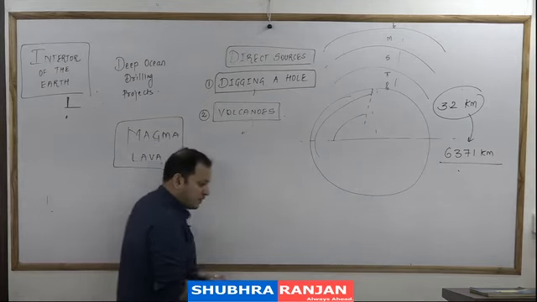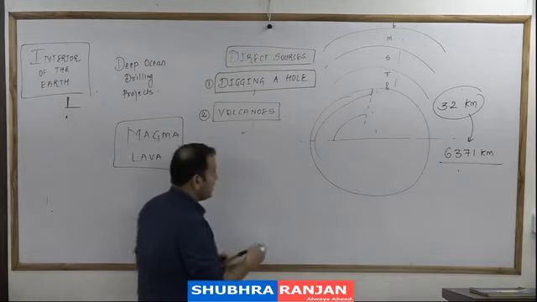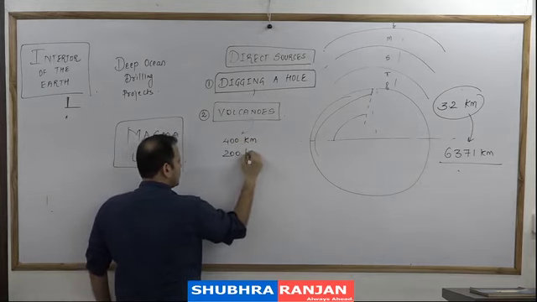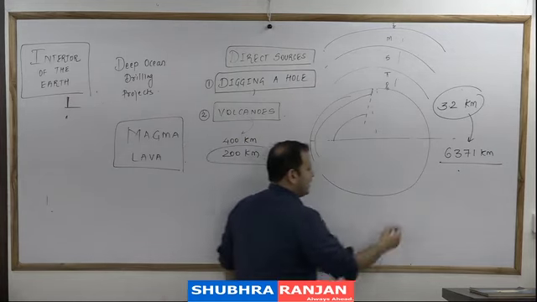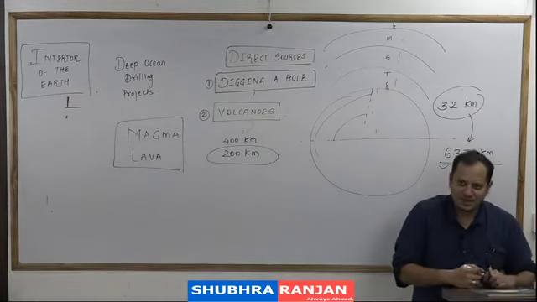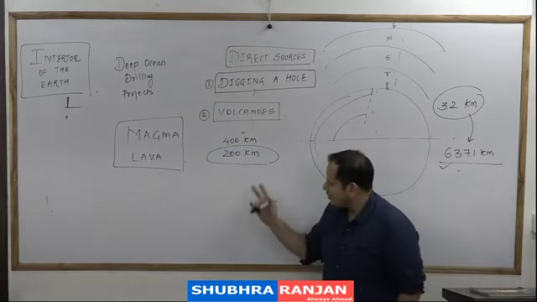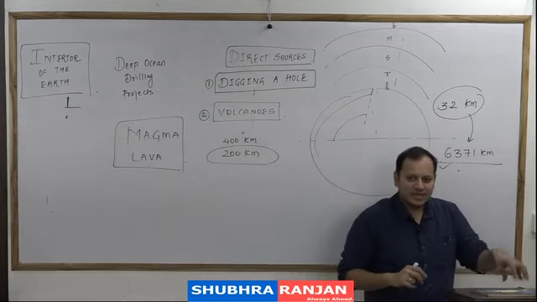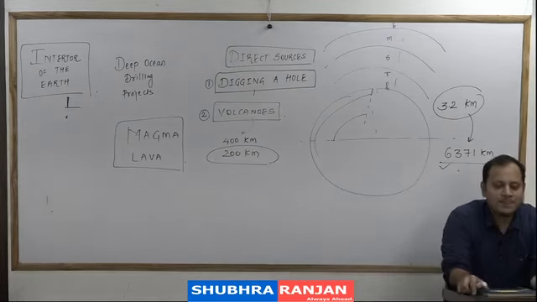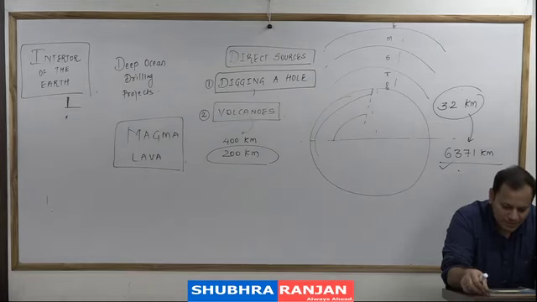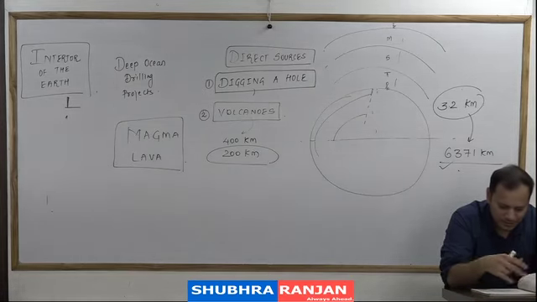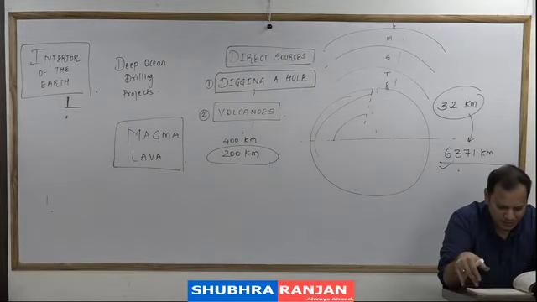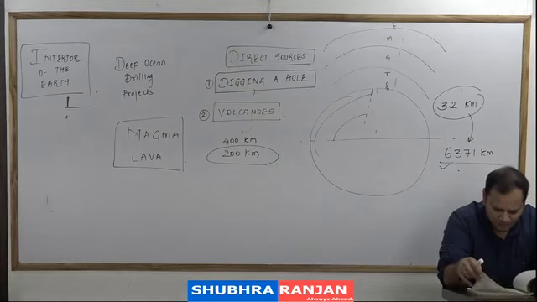द मैक्सिमम डेप्थ जहां से वॉल्केनिक इरप्शंस हैव बीन रिकॉर्डेड इज 400 kilometers, while the average depth is 200 kilometers. And what is the radius of the earth? 6371 kilometers. So volcanoes को अगर आपने स्टडी किया तो you will get an idea only up to the depth of 200 or 400 kilometers. और यही लिखना है. So you can take down the study of volcanoes. The study of volcanoes gives us idea of the constituent of the interior of the earth.